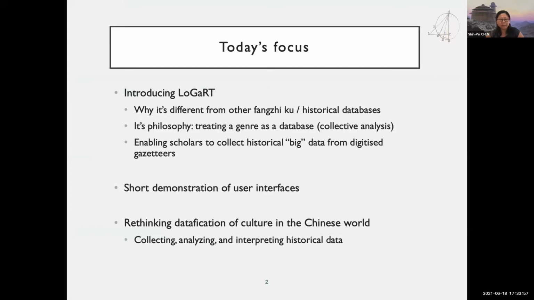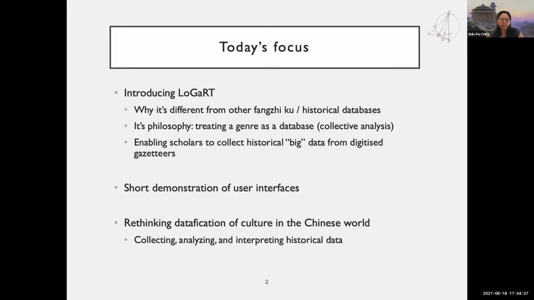So today's focus, I will introduce Logart, but in the program that Lincoln very kindly put together, you can find also some past videos that we made to really introduce you step by step how to use Logart and what it can do. So normally that kind of session would take at least 90 minutes. And sometimes for in-house scholars, we would do several days of workshop because there are really a lot of features or facilities in Logart.